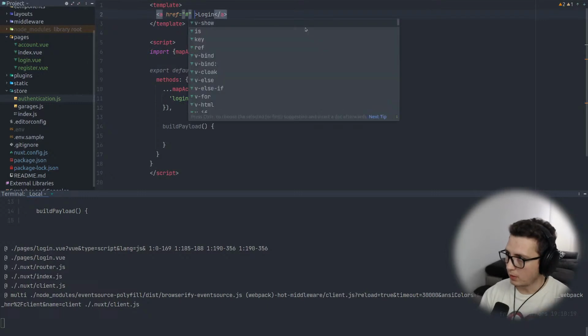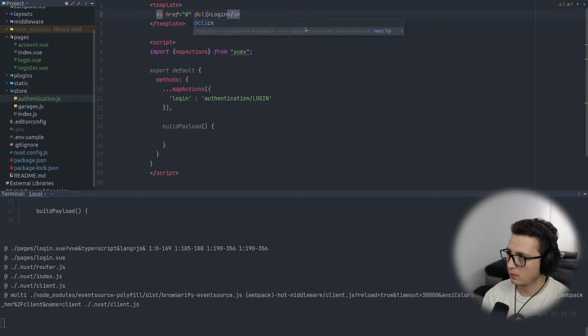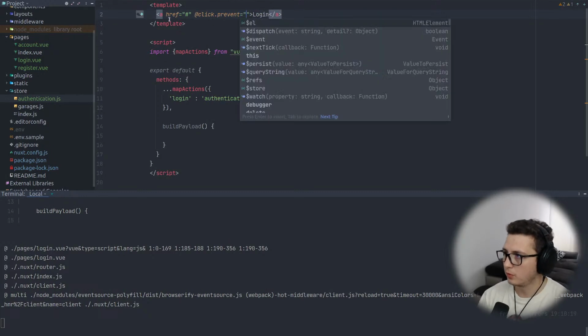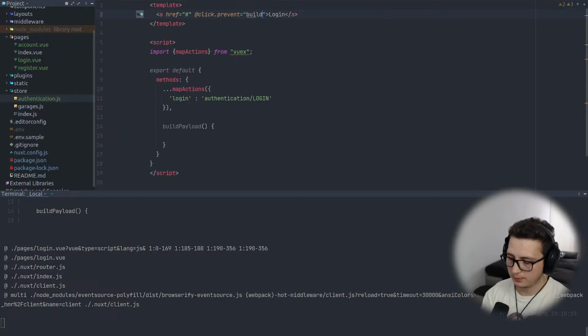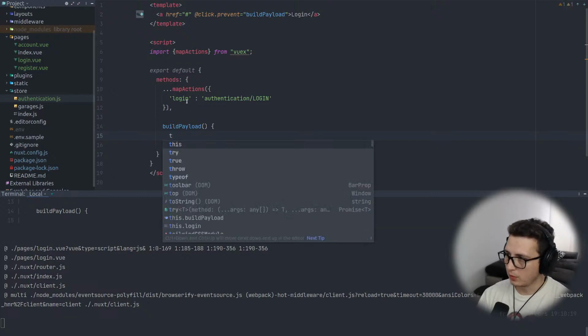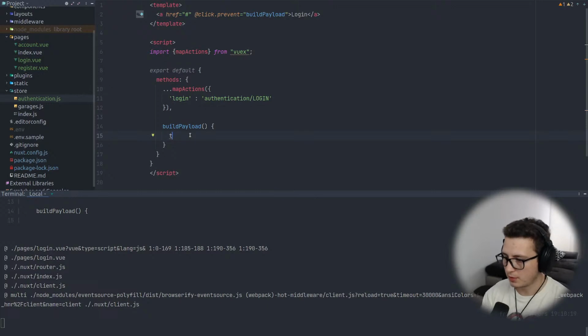So when we click on this, we want to prevent the default behavior to go to the link, and let's call the function build payload. Okay, so this goes here. Let's create a payload, and we will call login functionality, the login function with that payload.